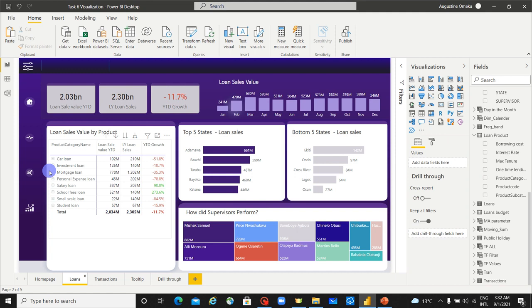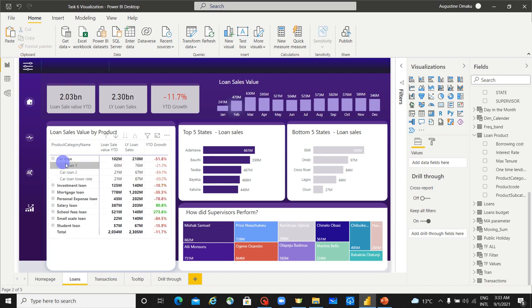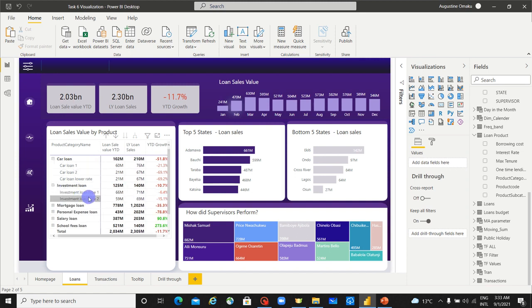So drill down is that: you have a higher hierarchy and a lower hierarchy. Let's say, for example, these are metrics here. We have the car loan as the product category, and we also have a subproduct category, right? When we drill down, like on this plus sign here, we see all the subproducts under car loan. So this is how drill down works. It shows you the sub hierarchy under the main hierarchy. You can have this up to 3 or 4 hierarchies.